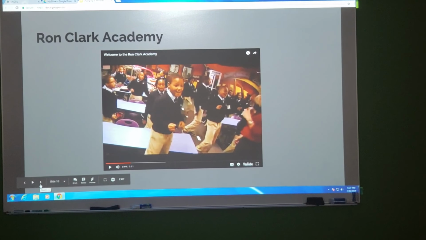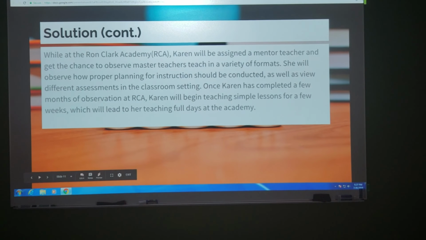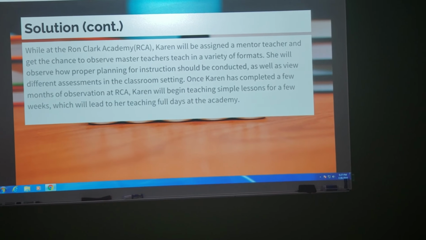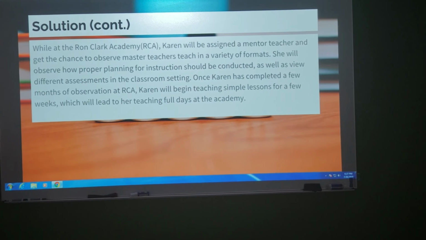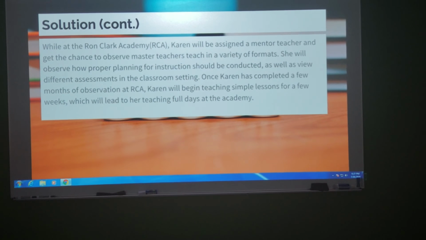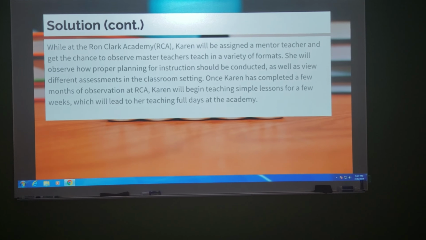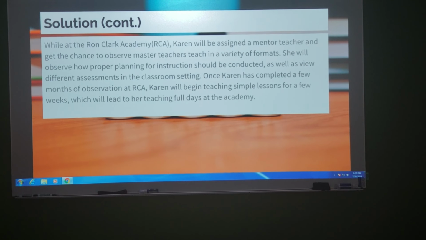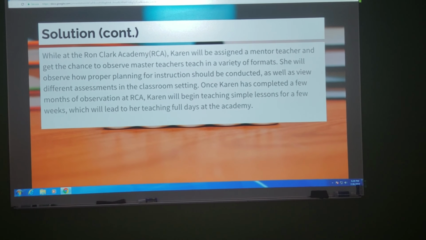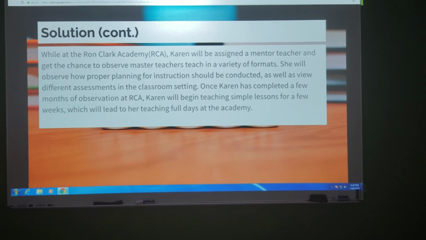Thank you. Now, a little bit about the Ron Clark Academy. Ron Clark Academy is a prestigious private nonprofit school located in Atlanta, Georgia that serves grades 5 through 8. The school is widely famous for being a change agent at a time when traditional teaching methods are not helping students learn in the classroom, with a no-fear model and a mission that seeks to deliver the best instruction on a global level.